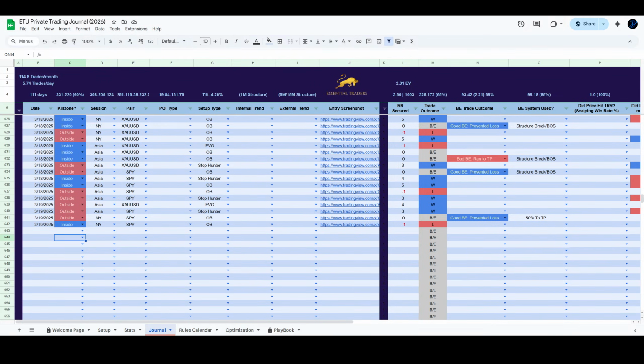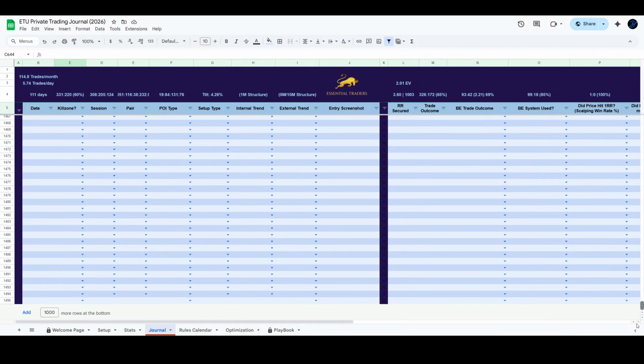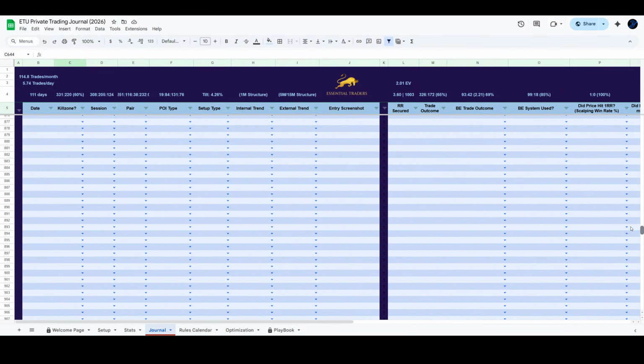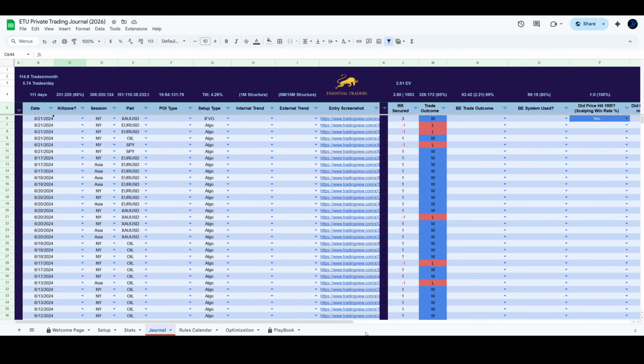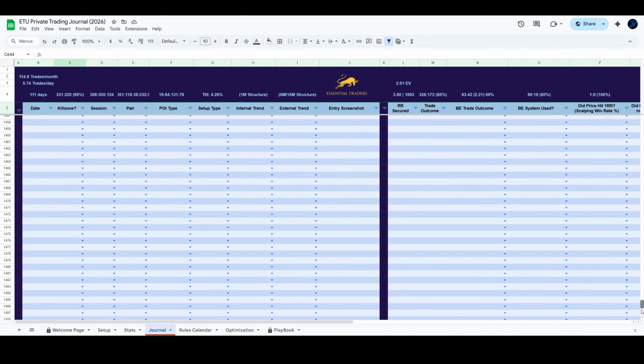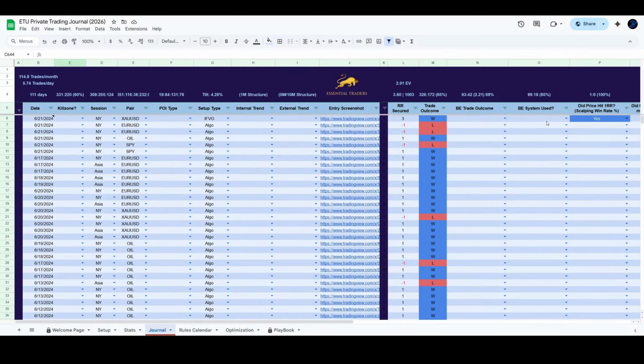By the way, this journal supports up to 1,500 trades. After that, I'd really recommend you make another copy. This should definitely last about a year, depending on how many trades you take. With my average, I'll take almost 1,500 trades in a year, which is quite a good amount. So I'd have a new copy for every year if I was still journaling. You just rename your journal 2027, 2028, if you know what I mean. So that's not a problem here. You have plenty of columns.